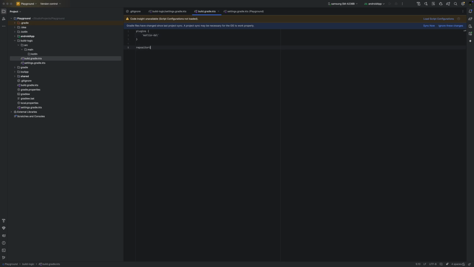Then we add a repositories block containing Google, Maven Central, and Gradle plugin portal. Dependencies block. The dependencies we want to use aren't yet defined in the version catalog. We will add a to-do and add them later.